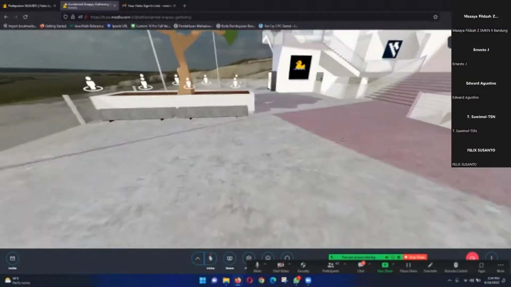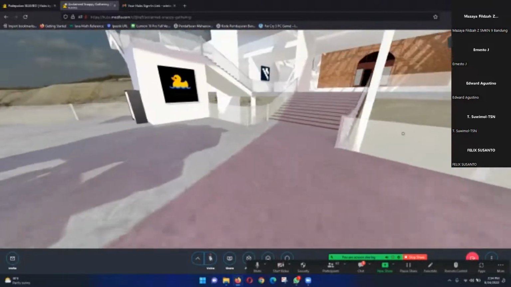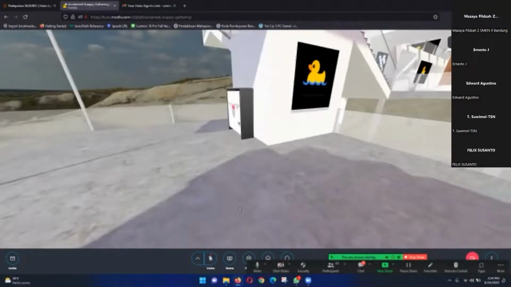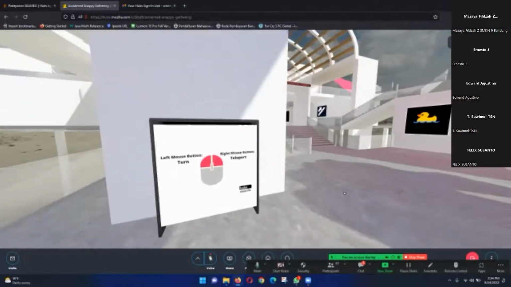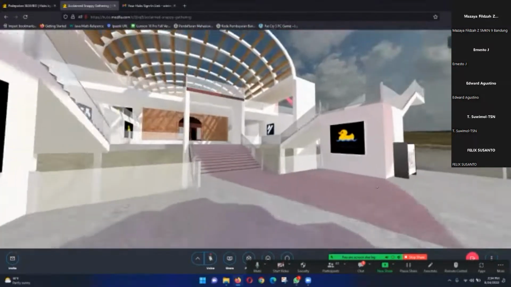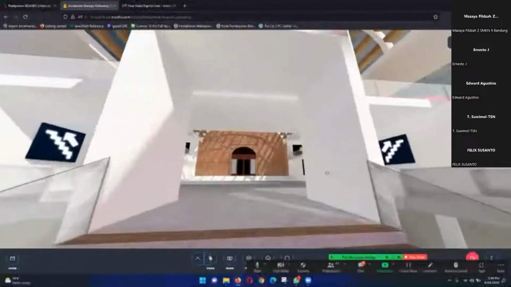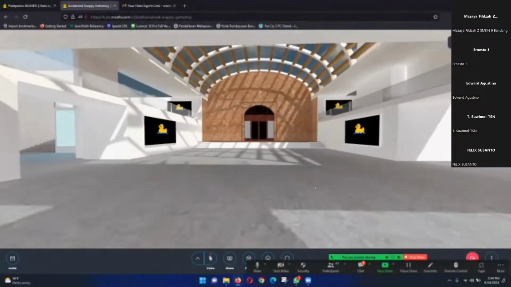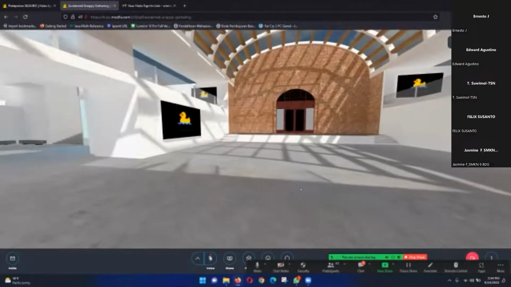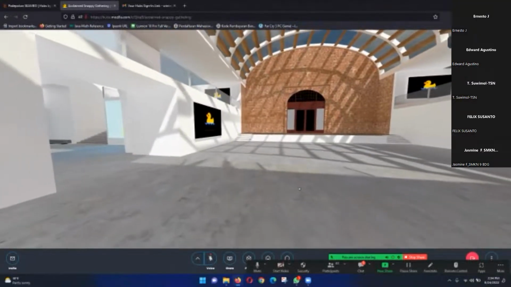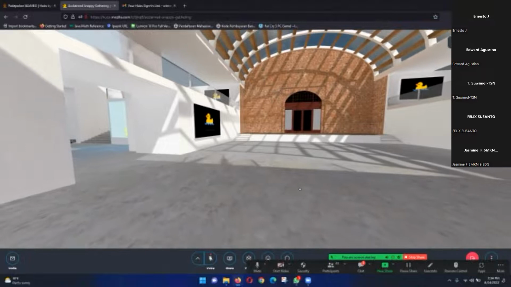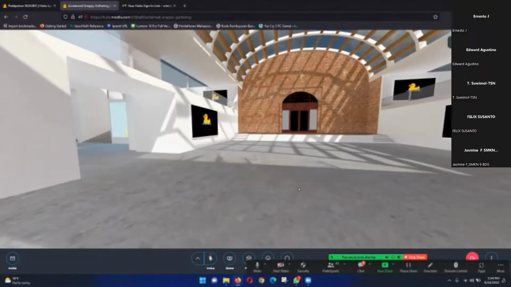So the controls are given at the very first room that you create. And this is how you make your very first Metaverse room.